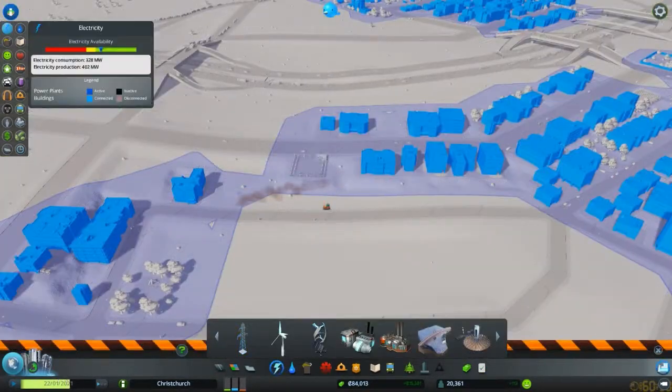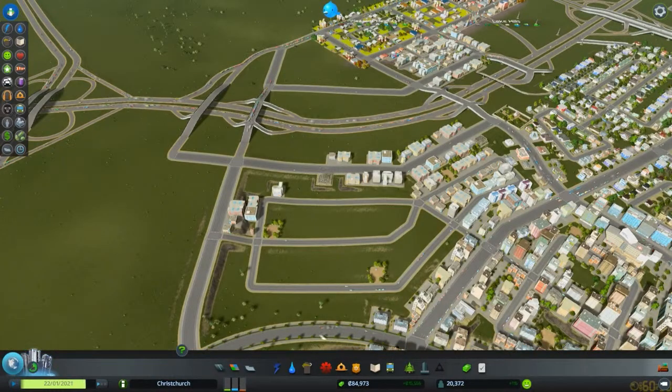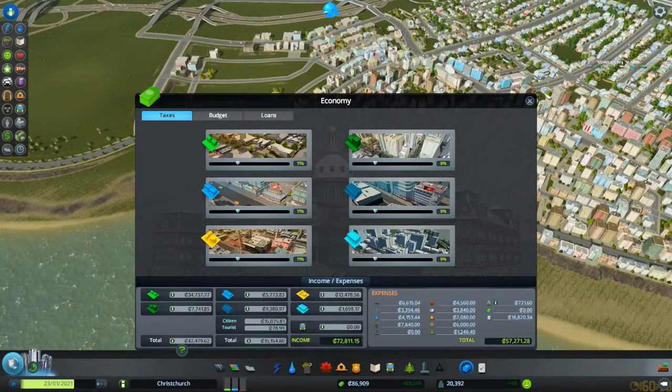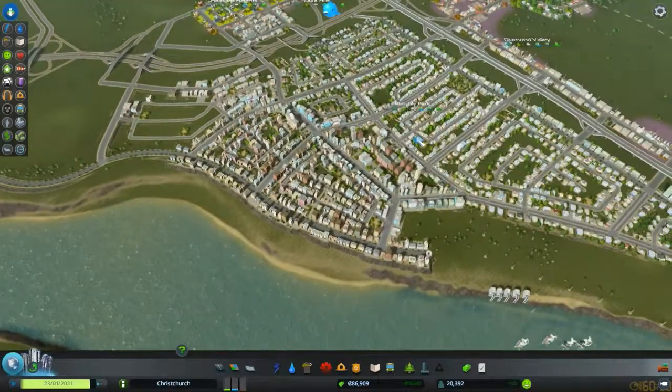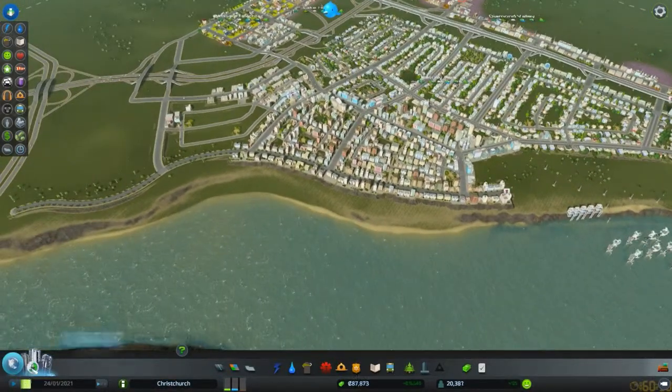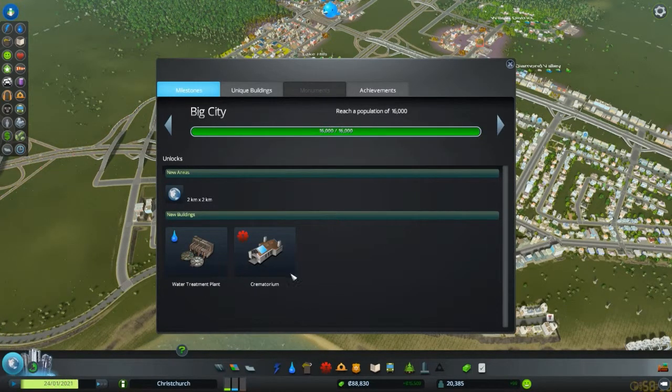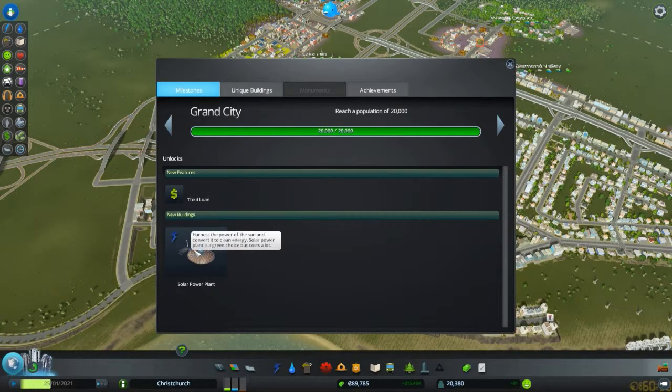I'm going to delete that now, because it's filled up. It's all it needed. You'll notice in here the amount of policies. We're spending about 16 grand a week on policies, which is a lot of money. So we could double our income, but our income is fine. We're still positive, and that's okay. About 20,000 people. 20,000 people was a new milestone. We unlocked water treatment, crematorium, and a new area, and also a third one which we haven't used, and solar power plant. Solar power plant is amazing.